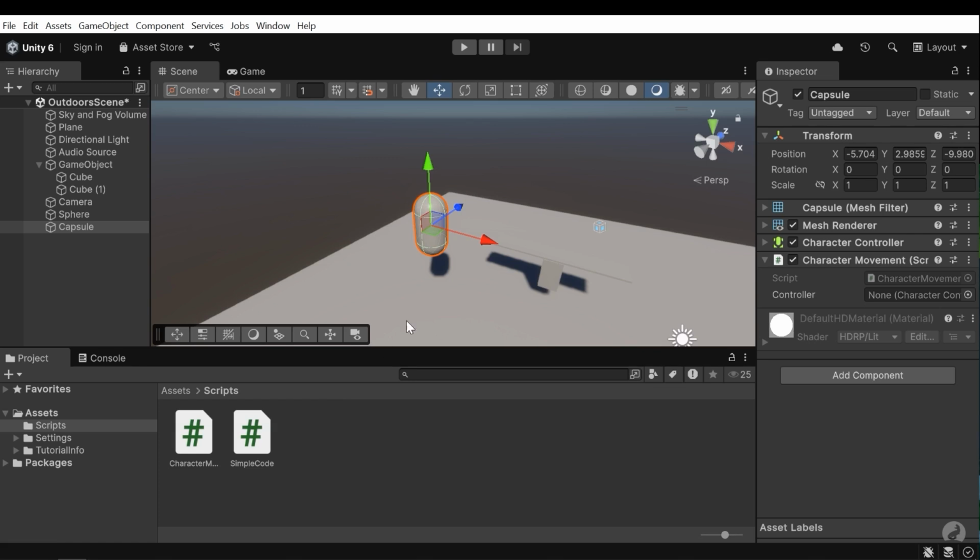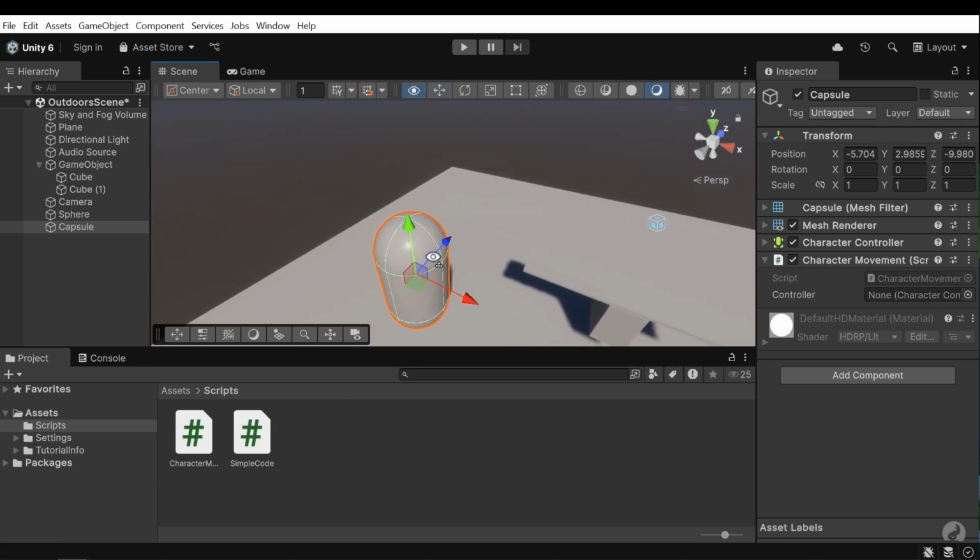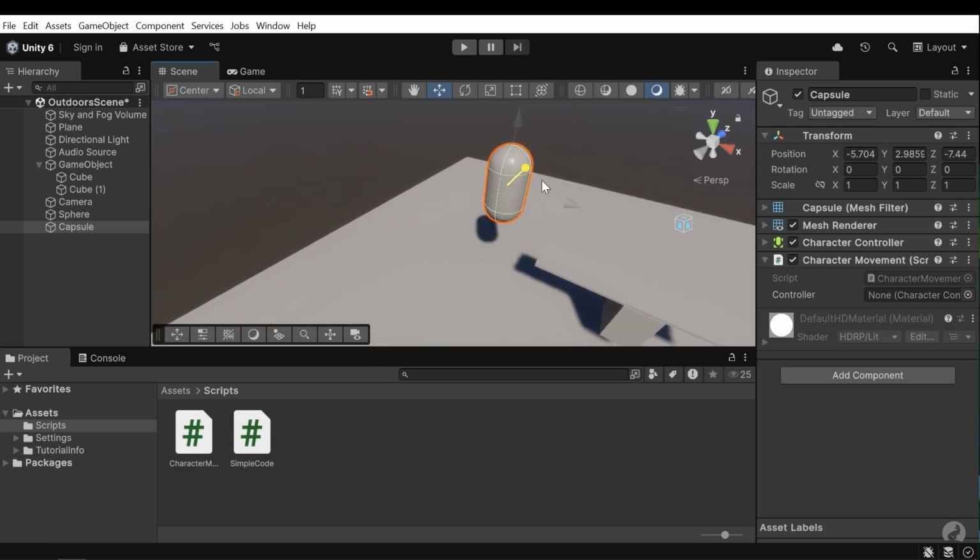And here we need to pass the vertical for the Z, and it is forward. Or you can pass vertical for the X, the W and S keys. I'm going to pass the vertical for the Z axis and the horizontal, or A and D keys, for the X axis. In the previous chapter, I've explained about moving the rigid body using the vertical and horizontal keys. And if you don't know about the horizontal, vertical, and physics, you can watch the previous sections first.